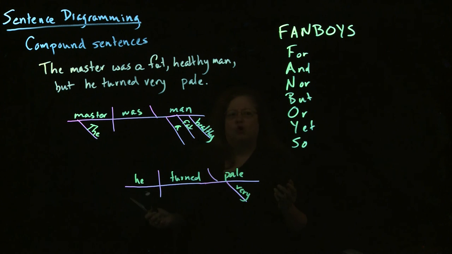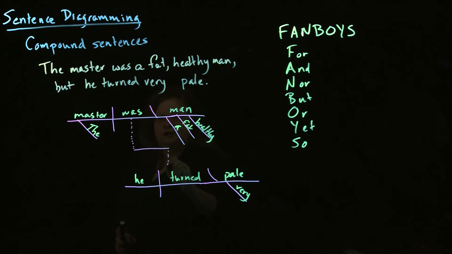So now, what are we going to do to show the connection between these two sentences? And we know we have the word but, we're going to have to fit in. Where does that go? And the way to do that is to connect these two sentences. And once again, because the verb is the core of the sentences, the verb is actually what you're going to use to tie them together. So you have a dotted line here, and a line, and then a dotted line down to the verb on that sentence. And this is where our conjunction goes, our but.